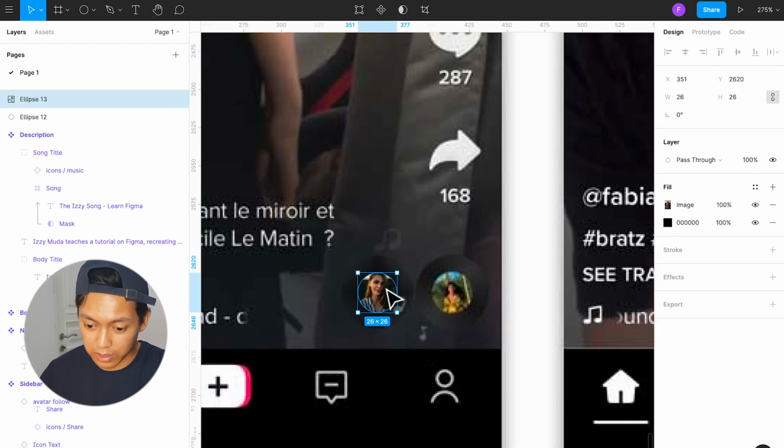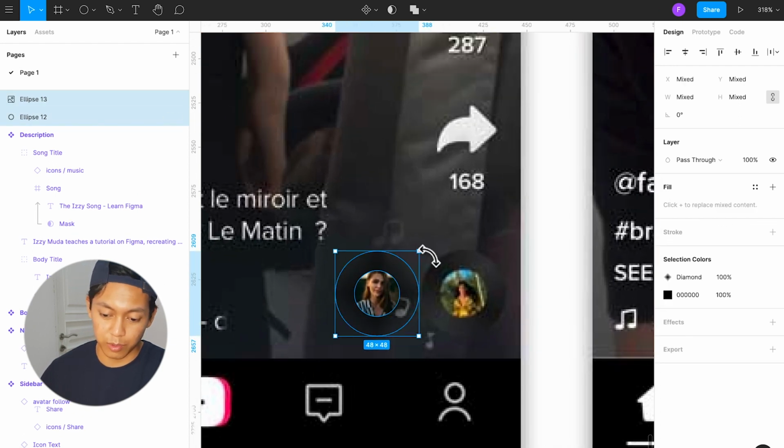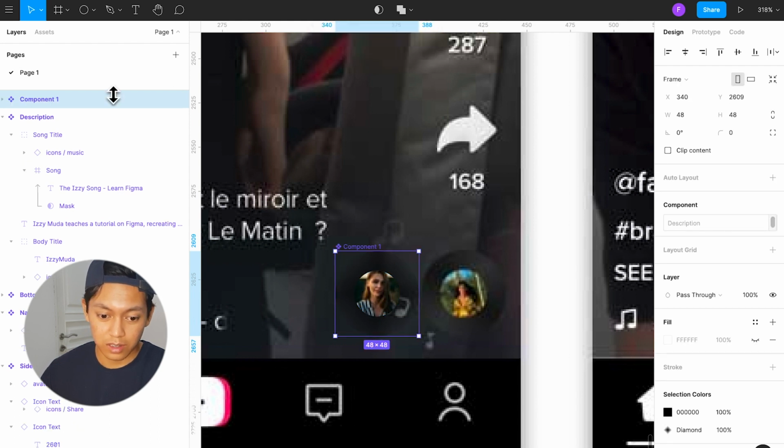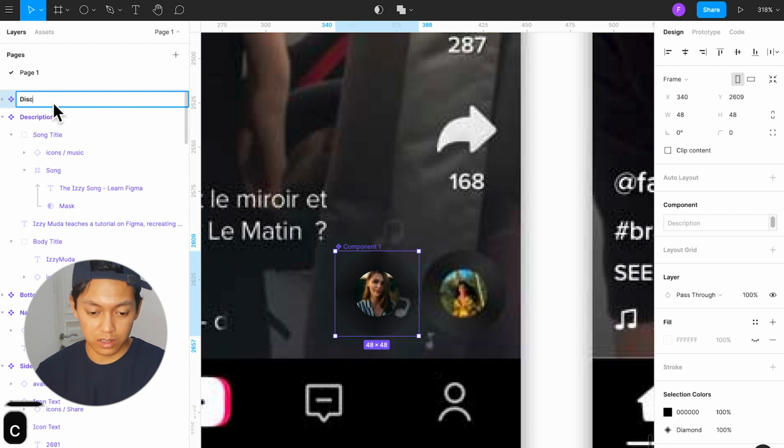Okay, so for now we're gonna set it to this, and we're gonna turn this into a component. So let's rename this. We'll create a component and then we'll rename this into disk.